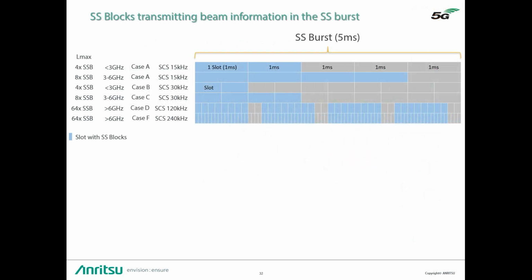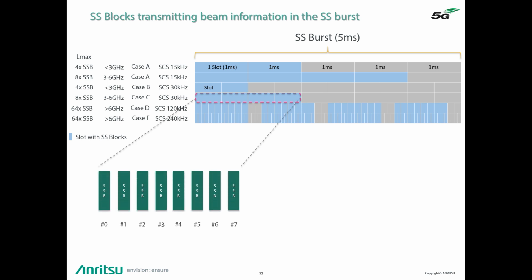The illustration of the SSB transmission shown here is the case where all SSBs are transmitted, but it is not required to transmit all the SSBs. Depending on the network requirement, it can selectively transmit only a few SSBs and inform the UE of which SSBs are transmitted and which are not. In our current example, we focus on 2D sub-6 GHz and Lmax 8, also called case C, which means that 8 SSBs maximum can be transmitted in 2 milliseconds, as shown on the graph on the top.